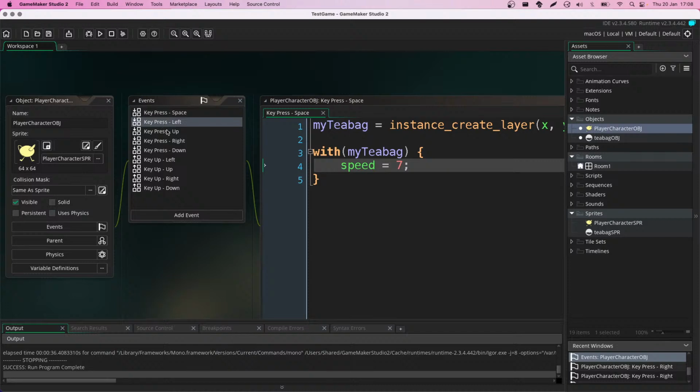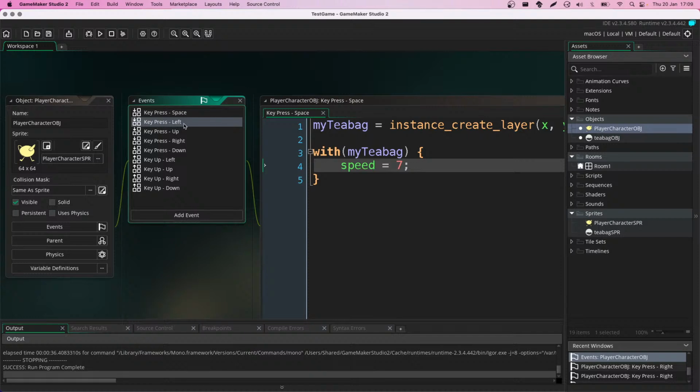But if we get key press left, key press up, key press right, key press down, what I'm saying is, if I press left, then my character is going to be moving left. That means there might be enemies towards the left.